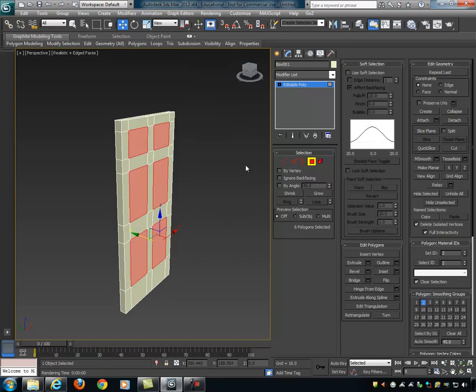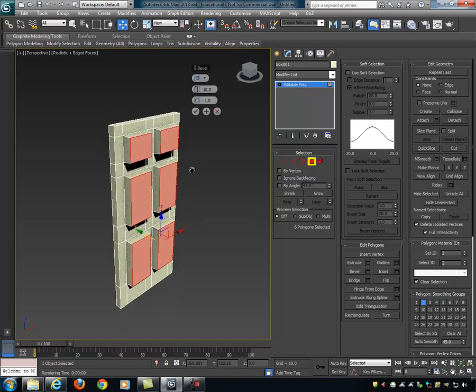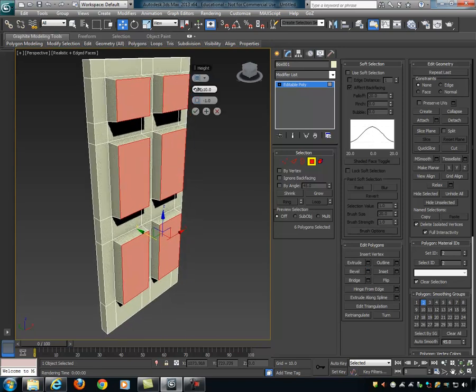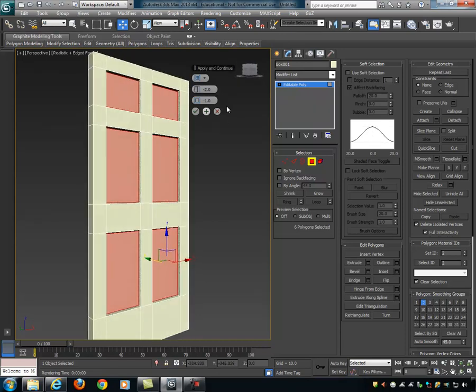Oops. And I love the history because that's not what I wanted to do. I actually wanted to bevel them. So I'm going to go into bevel mode, and I want to recess these guys. I'm going to recess them by a -2. The cool thing about this is I can type in a very precise value, and I'll show you where that'll come in handy here in a sec.